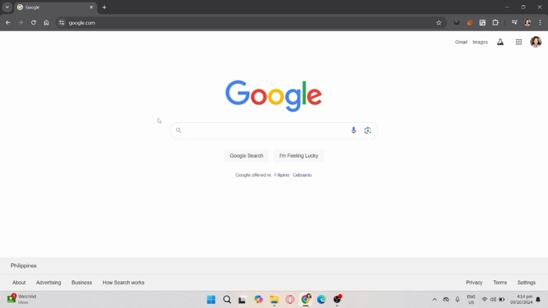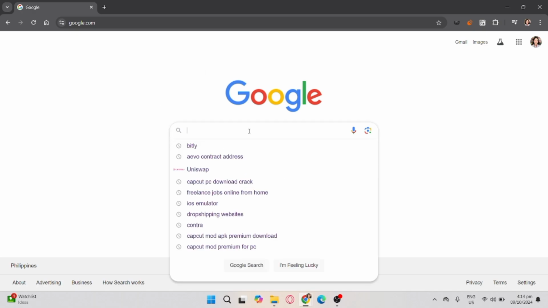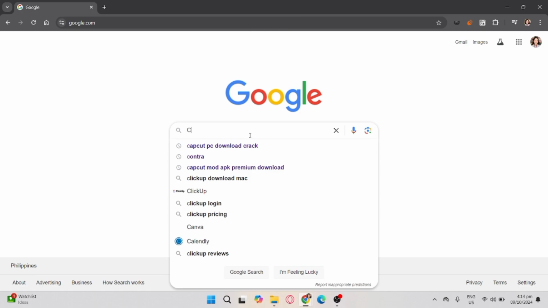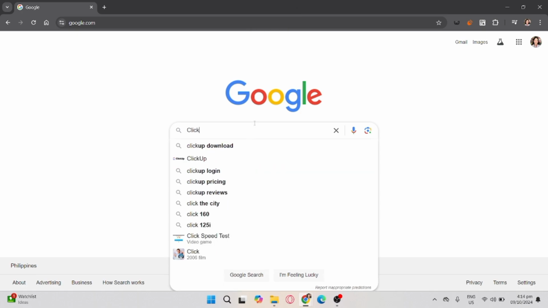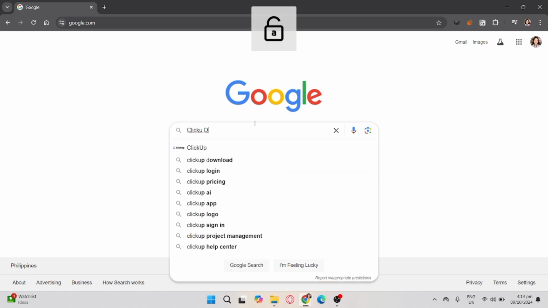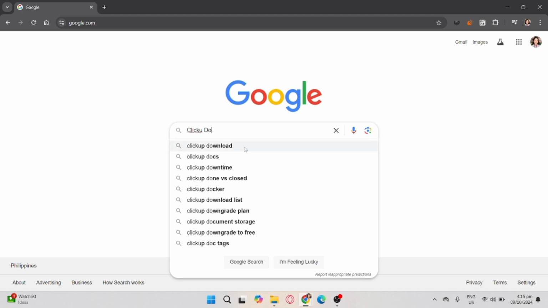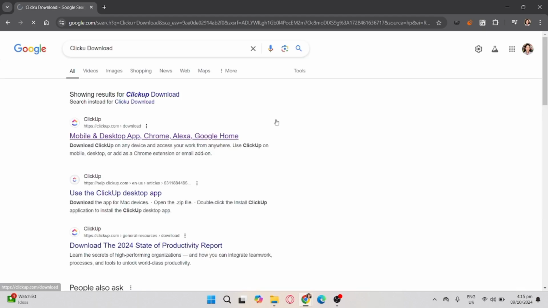To download the ClickUp desktop app, search "ClickUp Download" on Google. After that, click the mobile and desktop app page, the official page of ClickUp.